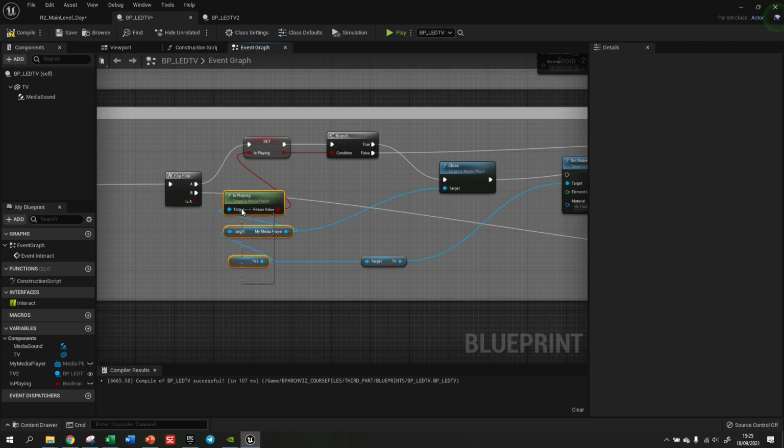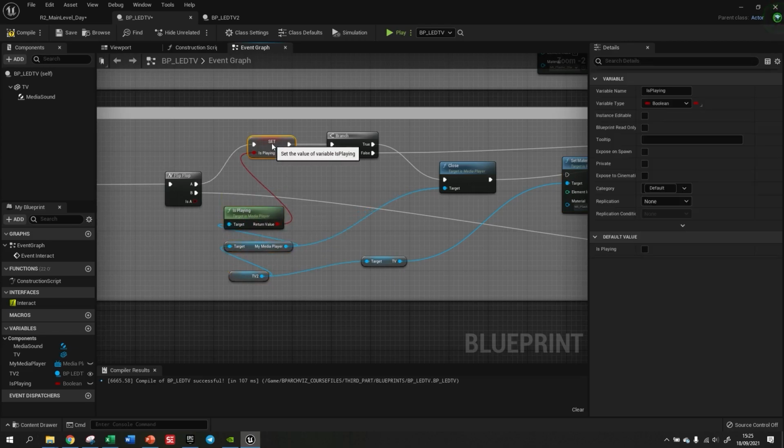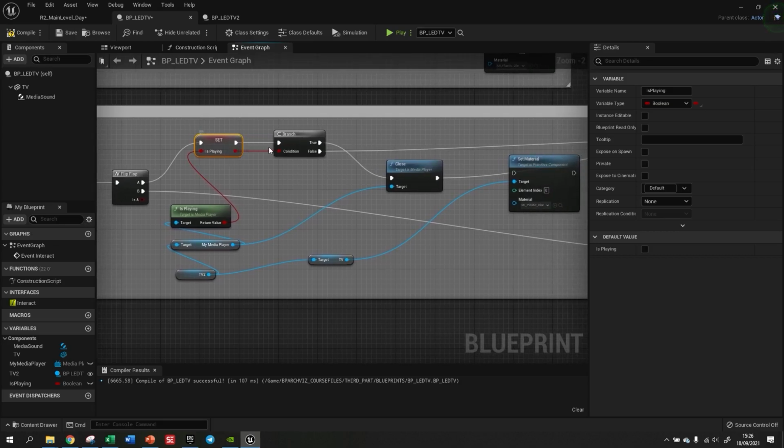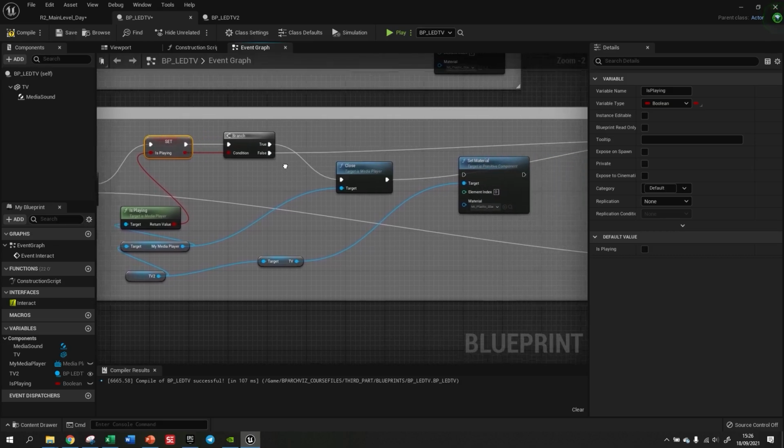I've created a variable at this point to check if the player is working on another TV. So if it comes in, there's a direct connection here. I got the media player, checked if it's playing, stored this information here, and then it gets to the branch, doesn't it? With this information, a condition. If it's playing, if it's not playing, it's false.